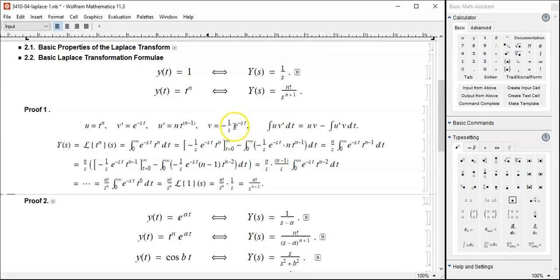So plugging in the top, this whole thing is 0 because of this. Plugging in the bottom, then 0 to the nth power, that is becoming 0. Either way, this whole thing will drop down to 0. And then we already talked about minus minus becoming positive. Now here, we took the derivative, so we have n just multiplied. And then from the antiderivative, we got s over here. You see this n, which I'm just highlighting in blue, and this s, which I just highlighted in red. And that's what these are.